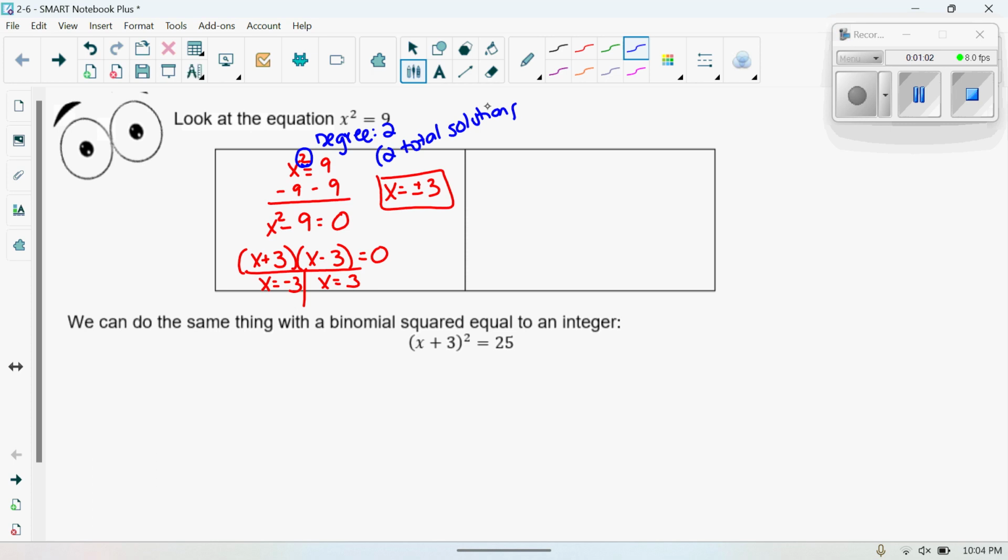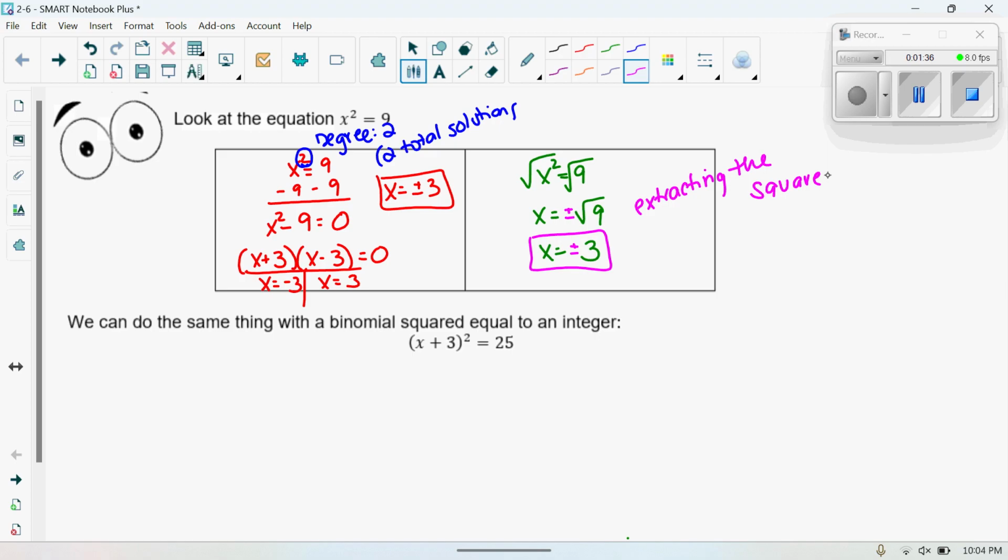So there's an additional, different way that you could solve this question as well. I have x squared equals 9. So I could undo this squared using opposite operations by square rooting. So I get x equals the square root of 9, so x equals 3. But the problem is I now only have one solution. Whenever you square root something, you must always take the plus and the minus. So that's where I get my second solution from. This is called extracting the square.